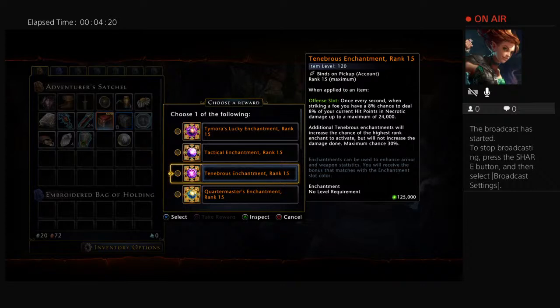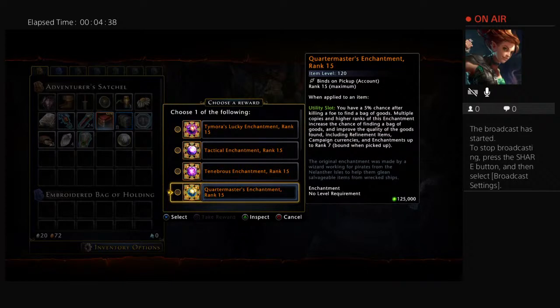Now they say that because, for example, my wife has over 240,000 hit points. So 24,000 is 10% of hers. So it would actually be a little bit less than that. It would max out at 24,000 for her. And the Quartermaster's enchantment, that's another one that gives you enchantment items.